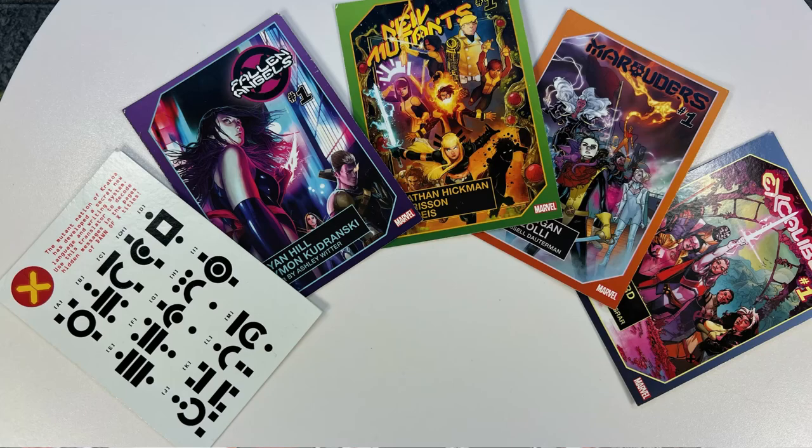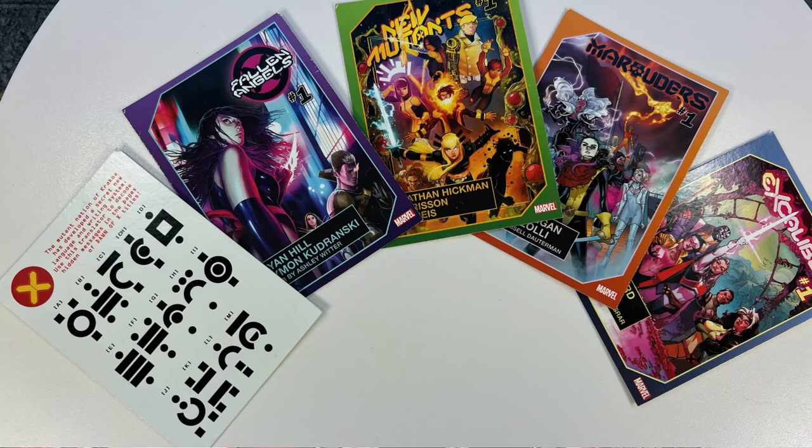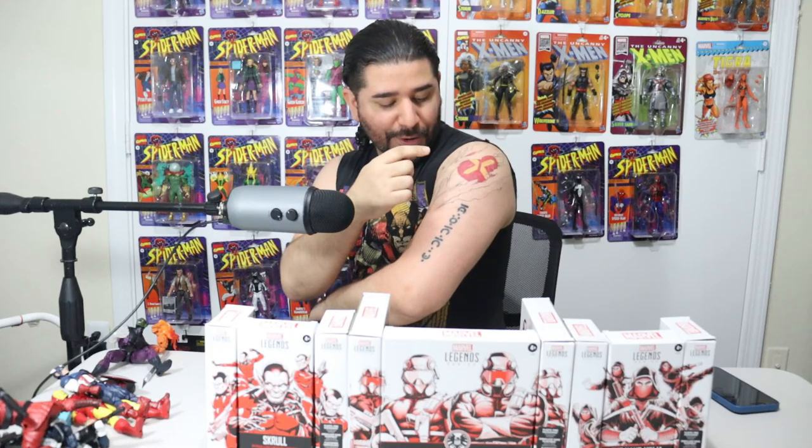If you're noticing something new, it's because there is something new — right here on my arm. I got my very first tattoo and I'm so freaking pumped. It is the House of X X-Men logo and then my name in the Krakoan letters. I was so obsessed with the Krakoans in House of X, and when they came out with the pre-order bonus trading card, it had the Krakoan alphabet letters. The X logo was on that exact same trading card and I'm like, this is so dope.